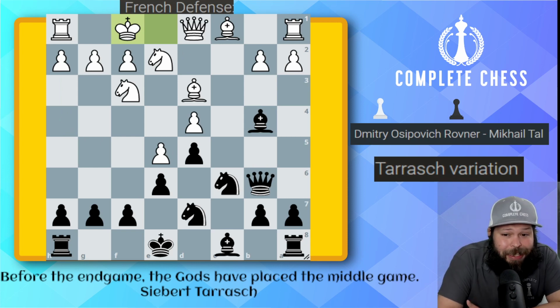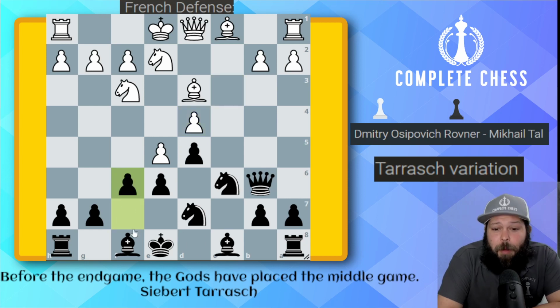But here black sticks to the main plan. It doesn't go for the bishop b4 check, but pawn to f6. Remember, black is trying to trade off the f pawn and the c pawn for these pawns over here. And well, there's nothing really better. If you don't take, then we will take, winning a pawn, or at least giving us a passed d pawn. So white went ahead and played pawn takes, knight takes.